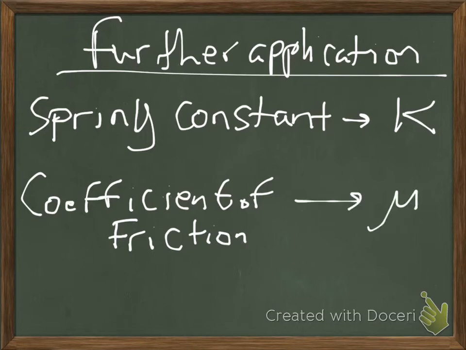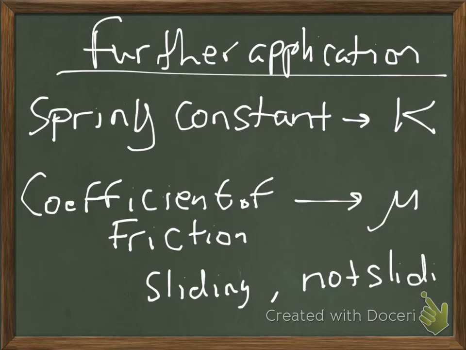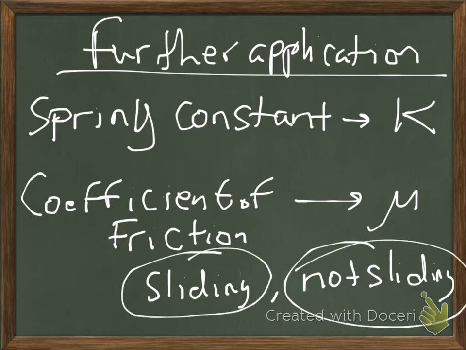The other one that we recently looked at was the coefficient of friction. Now this has 2 things, where one of them is sliding and then the other one is not sliding. So any 2 surfaces will have a unique coefficient of friction. So rubber on asphalt, so tires on the road, will have a certain coefficient of friction, one for sliding and then one for not sliding. And the way that that is related is it depends on the frictional force and the normal force.